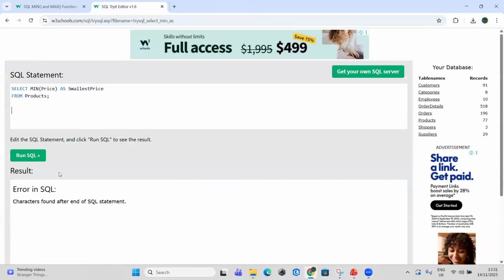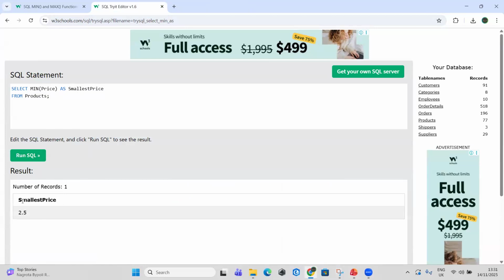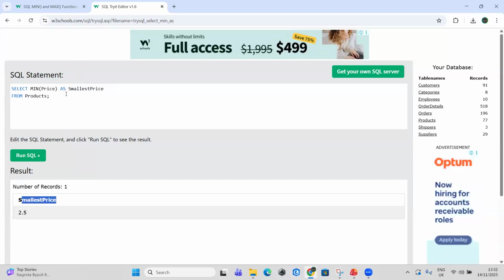Okay, so there is this little error that I got. The function is maybe called something else. What this does is when it shows the result, it will give it the name of smallest price. So earlier, if you do this, it did not get a proper name. Now, if you write this, for the visualization, it will give it the name smallest price.